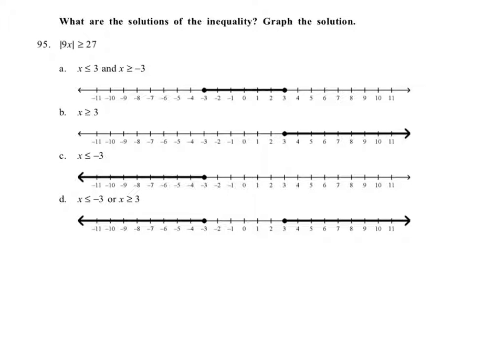Okay, so for this one, if you recall, once we get this down to just the absolute value symbol on one side, whatever's inside is fine, but we don't have anything outside multiplying or adding to it, then what we're going to do is get rid of the absolute value symbols by writing what's inside first, exactly what's inside and with the inequality in the same direction, and then again what's inside with the inequality flipped and that number negated, like that.